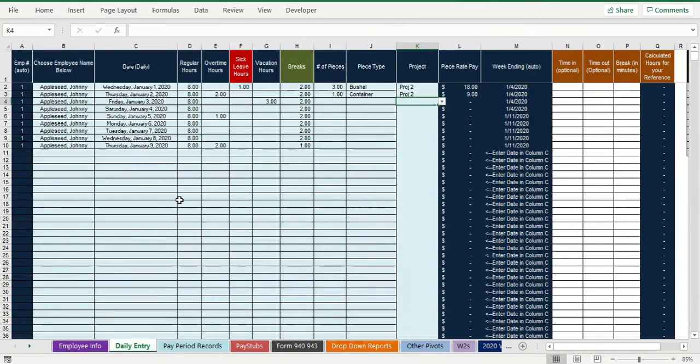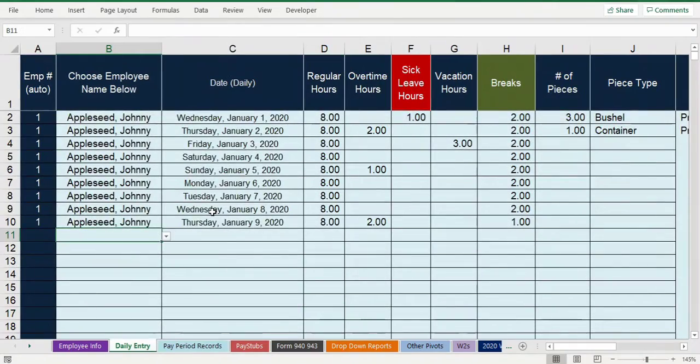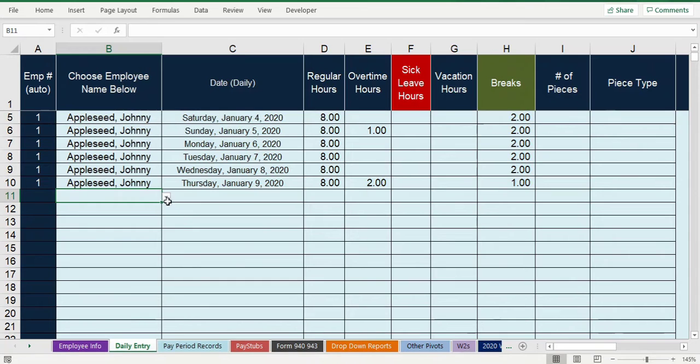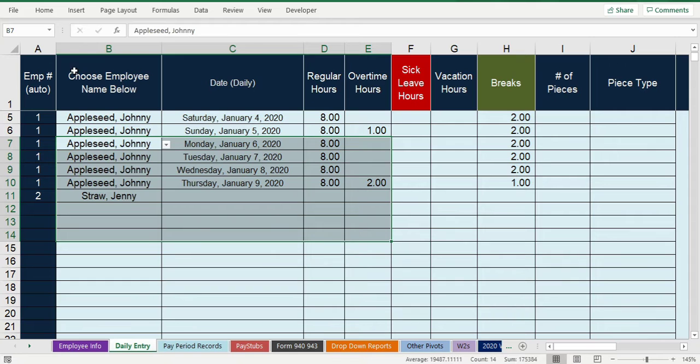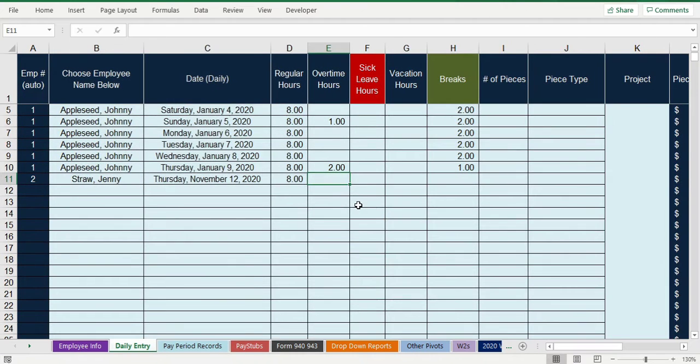So, all right, on the daily entry sheet, you choose the employee's name. Let's go through somebody. Let's do Jenny Straw. Choose that. You don't mess with the dark columns. Anything light you usually mess around with. Light background, dark background is a formula that you don't want to mess around with. The date, whatever the date was, let's say it was today. Let's say they worked 8 hours. So yes, the way you're keeping track of your hours.